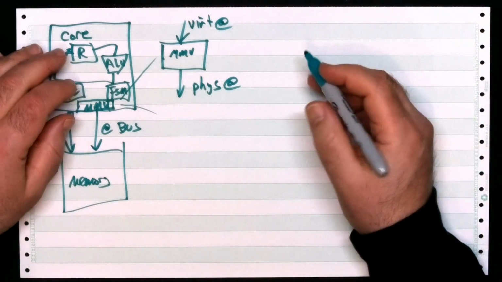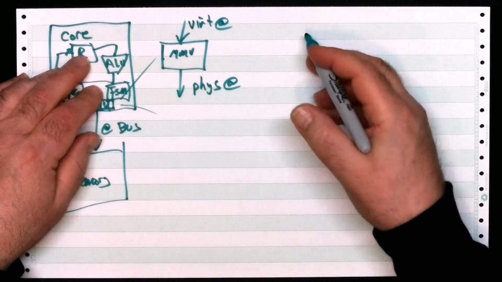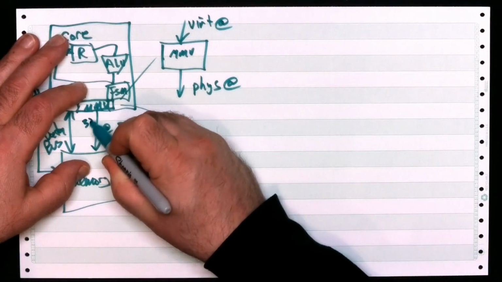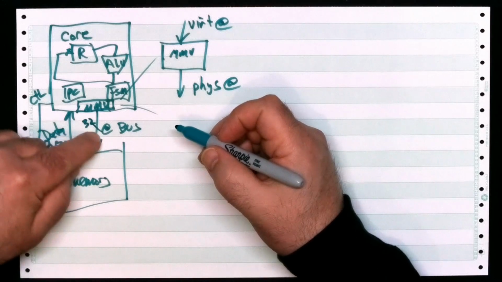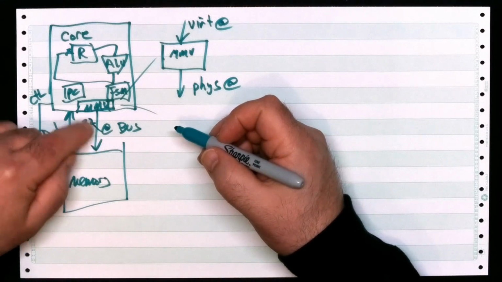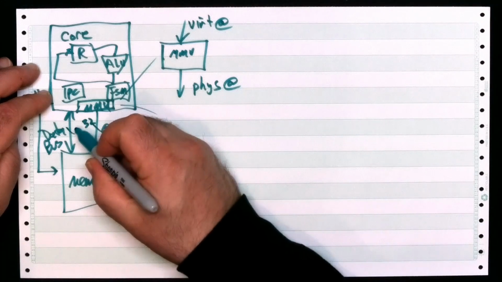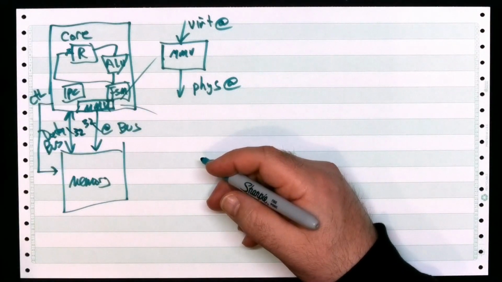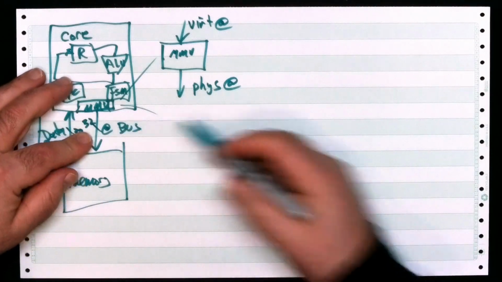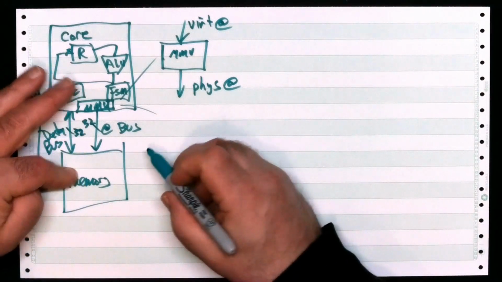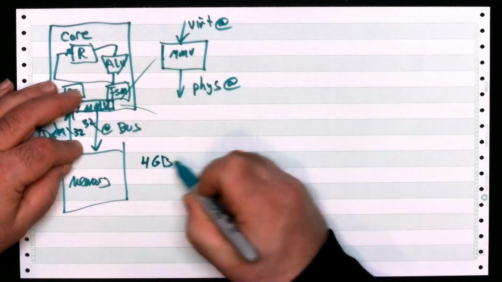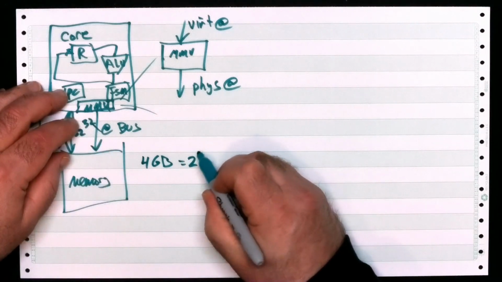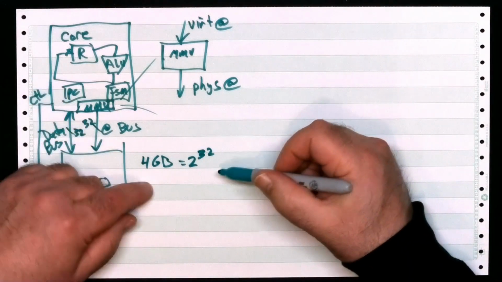Now let's think about some hypothetical CPU, right? That has, say, a 32-bit address bus, right? So that means this is going to be 32 bits, right? A little slash on there means there's 32 signals in that bus, right? Maybe the data bus is also 32 bits, okay? So if the address bus has 32 bits, how many total bytes of memory could there be? That's 4 gigabytes, right? Why? Because that's rounding off. It's a little more than 4 gig. It's 2 to the 32nd power, all right?